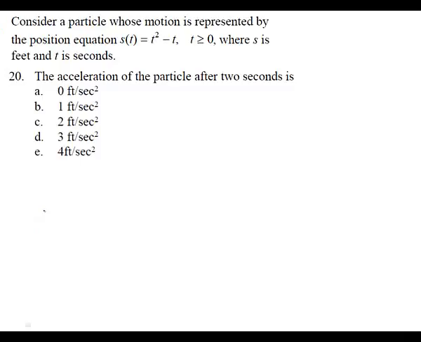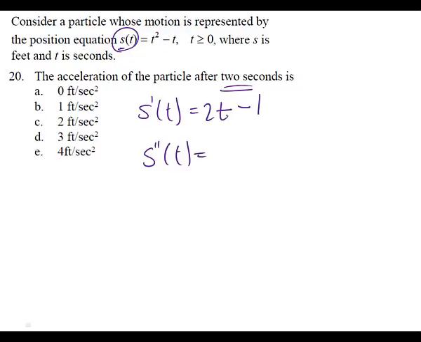All right, we've got a particle whose motion is represented by the position. Notice, sometimes the position function says s and sometimes it says x, right? So you got to kind of get used to both of those. S is in feet per second. They want us to go to acceleration after 2 seconds. So acceleration is what derivative? Second. So I'm going to go to the second derivative of this thing. What's the first derivative? 2t minus 1. Okay. And the second derivative is what? 2. I don't have anywhere to plug the 2 seconds into. No matter what I plug in, it's going to be 2. And they already did the label in feet per second squared.